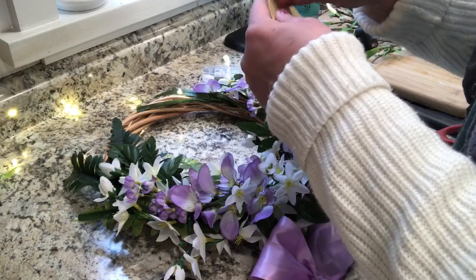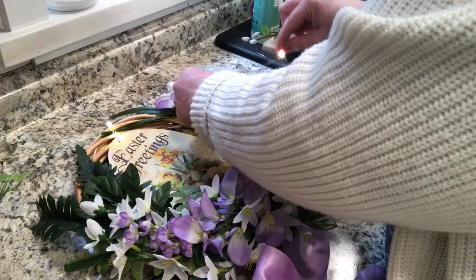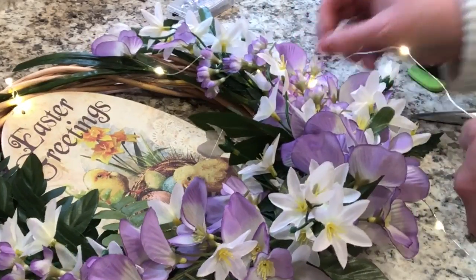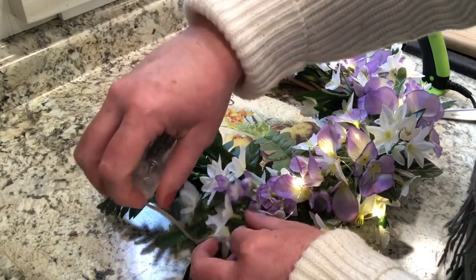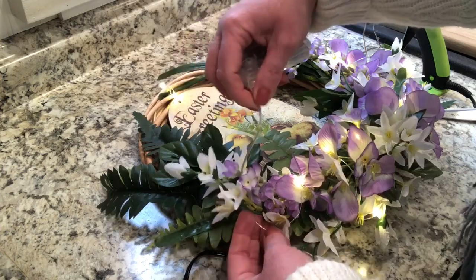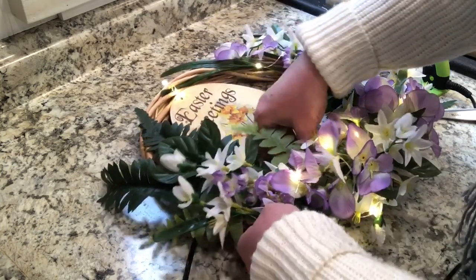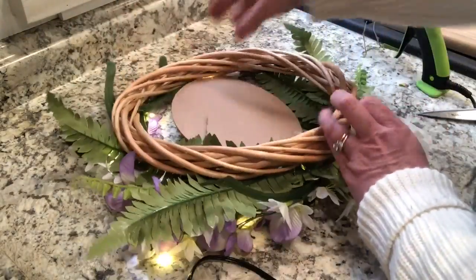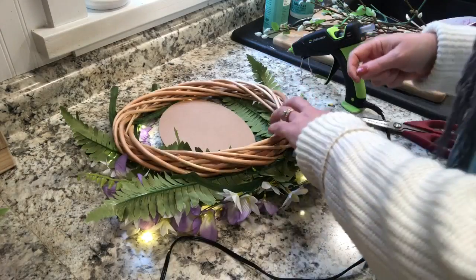I'm going to use the end of that wire fairy light to attach my piece of a sign, if that makes sense. I just poked it through that hole and wrapped it around the top of the wreath, and then weaved the lights throughout my flowers and made sure that that battery pack was on the back side of it. And I'm just going to use some floral wire, which I also got at the Dollar Tree, just to attach that battery pack and make sure that it doesn't move around and it's just attached firmly to the back.